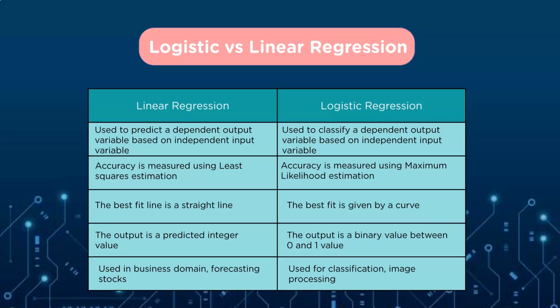And we saw that when we were talking about linear regression, you definitely are talking about a straight line, although there are other regression models that don't use straight lines. And usually when you're looking at a logistic regression, the math, as you saw, was still kind of a Euclidean line, but it's now got that sigmoid activation, which turns it into a heavily weighted curve. And the output is a binary value between 0 and 1. And it's used for classification. Image processing, as I mentioned, is what people usually think of, although they use it for classification of like a window of things.